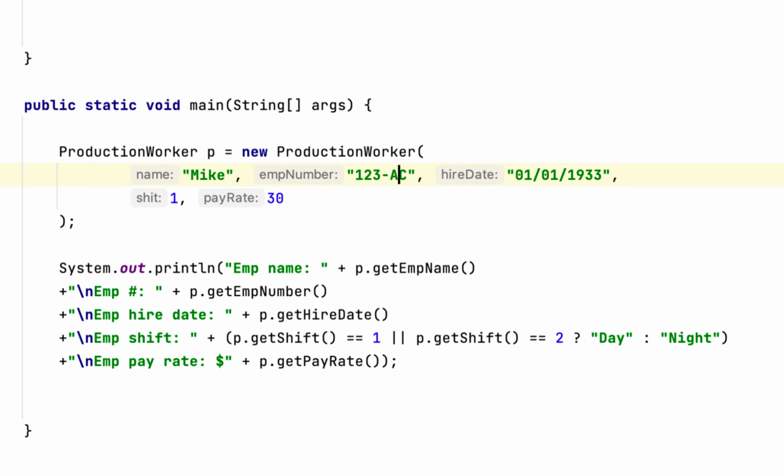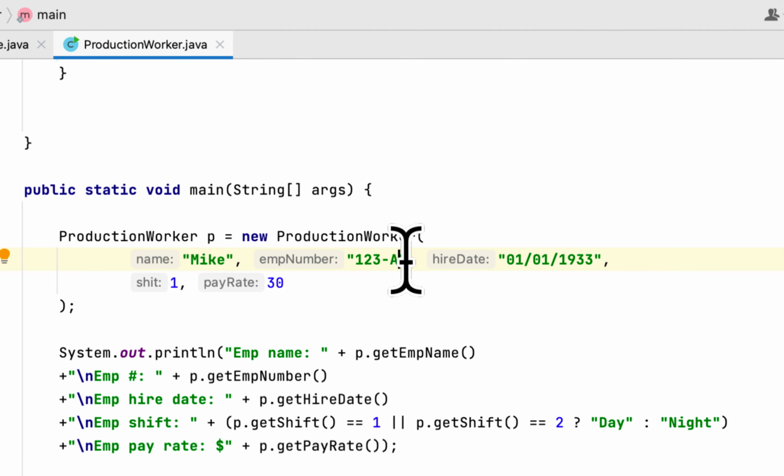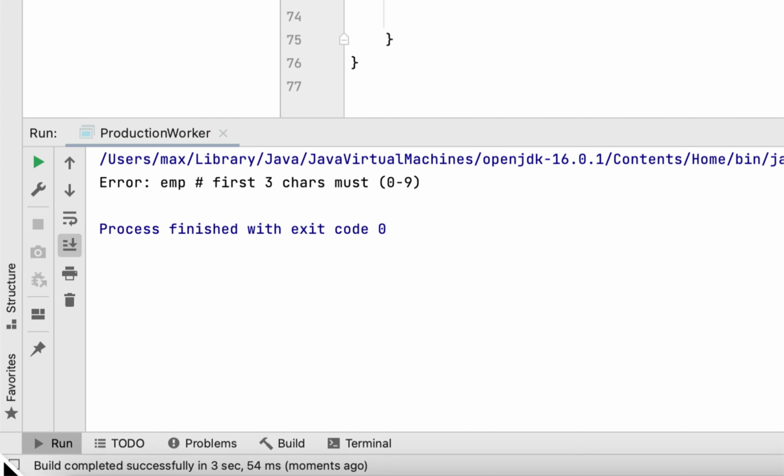Okay, how about last 2 characters? We set that these 2 letters must be between A and M. So we will give V, which is clearly beyond M. So it should give us another error when we run it.